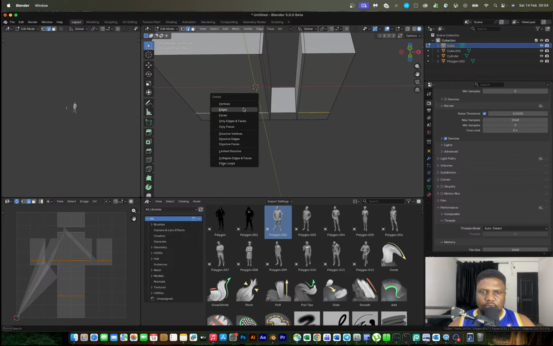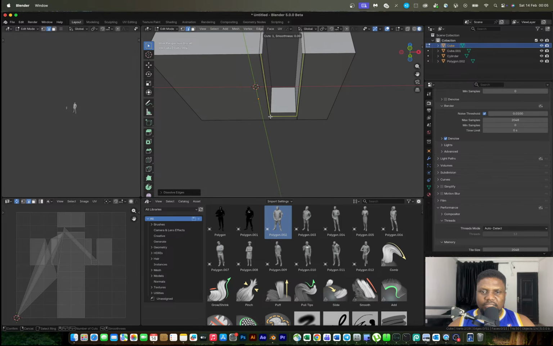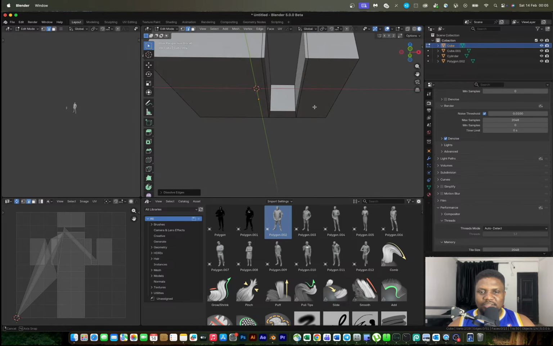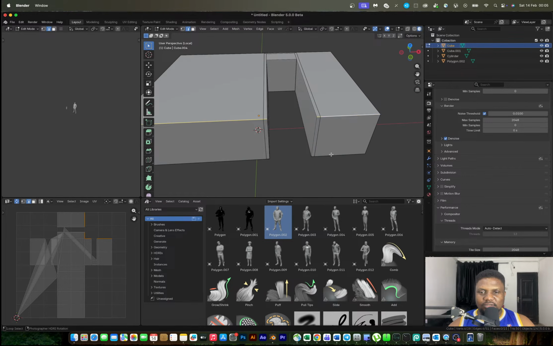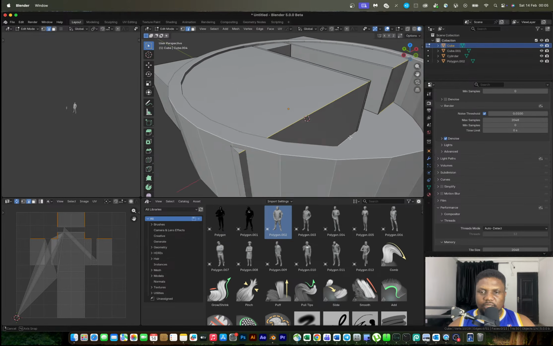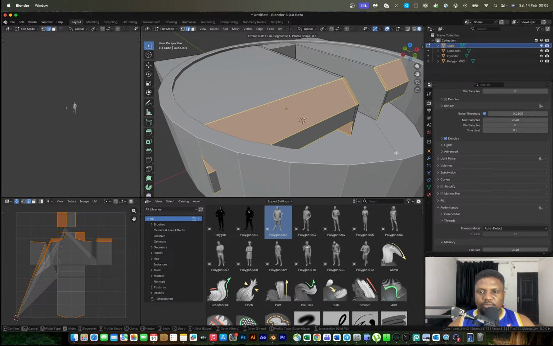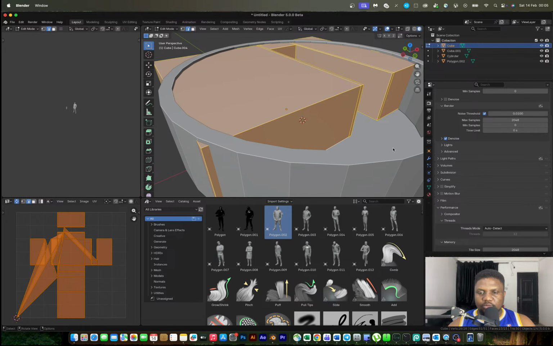Dissolve edge. This is supposed to be a really simple part to model, but it's taking a weird amount of time. So yeah, I think we got it. I can just bevel this, but for some weird reason that part isn't beveling. I can do that again.